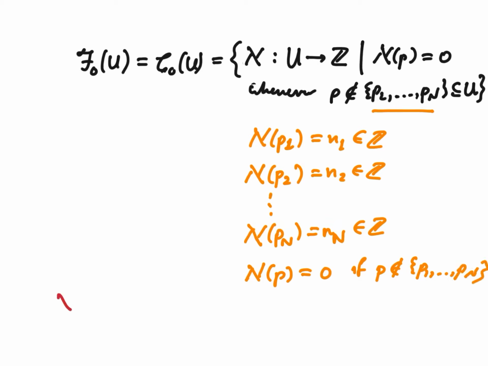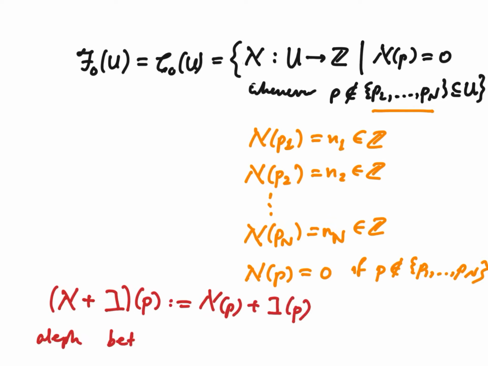And the same theory of formal sums works out here, where if I have two of these formal sums, let's say Aleph and Bet, Bet is the second letter of the Hebrew alphabet, I can add the two just as functions. I just take Aleph of p and add that to Bet of p. And when those are both 0, which is true for the vast majority of points, then the answer will be 0. So you add them as functions, and the sum of the two as functions is still in the same set, F naught of U. So F naught of U is closed under addition.